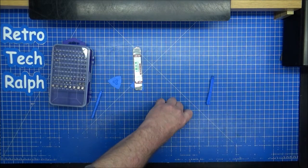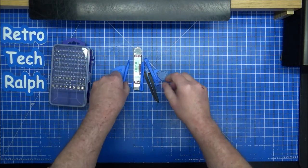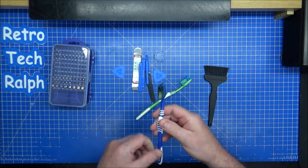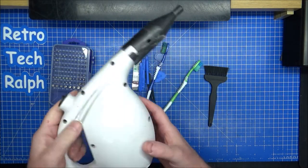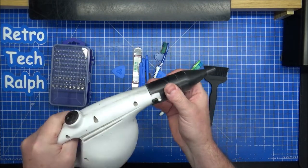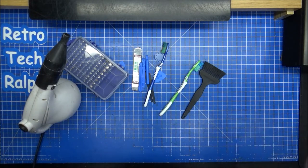I'm going to need some prying tools — a spudger. I don't want to use the metal ones. If this is your own console do what you want, but you might damage the plastic. People using screwdrivers will bend the plastic on the case. Plastic spudgers or little guitar picks might be better. There's going to be some toothbrushes for cleaning out the vents, and my trusty air blower — these are absolutely essential, saves using a tin of air cleaner.